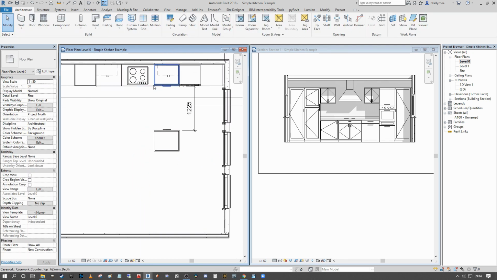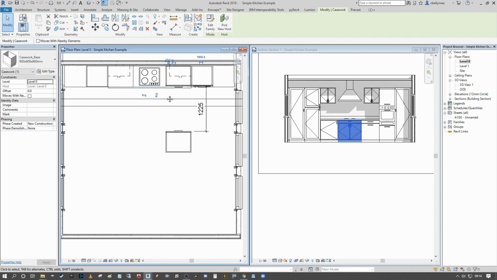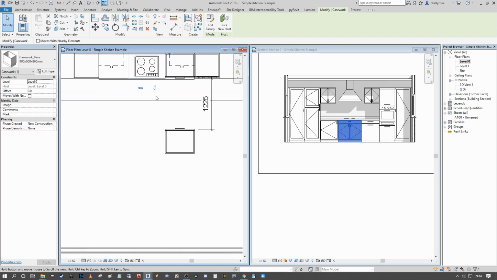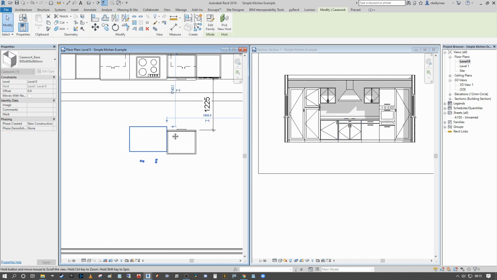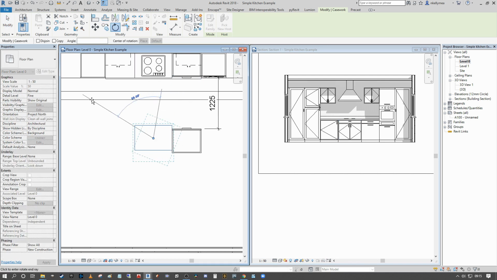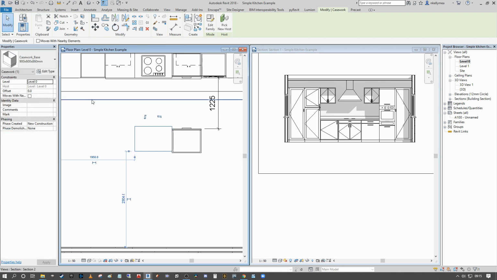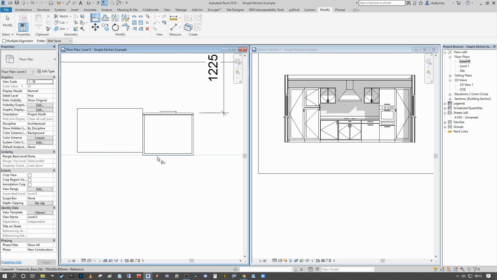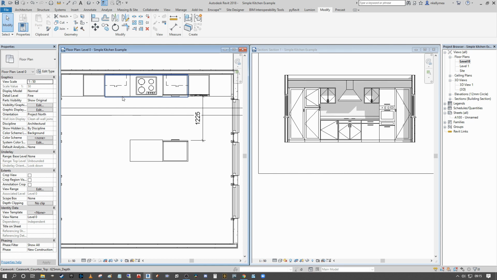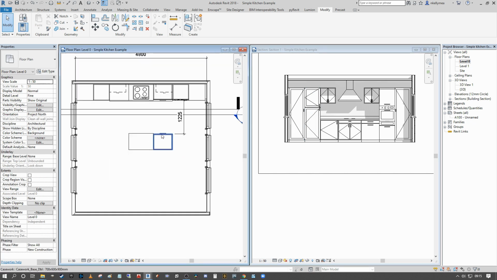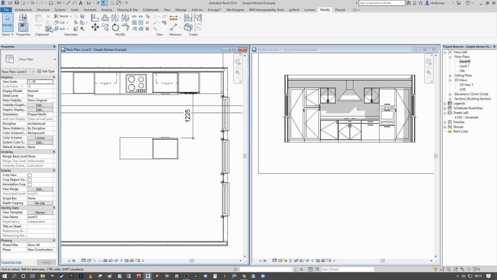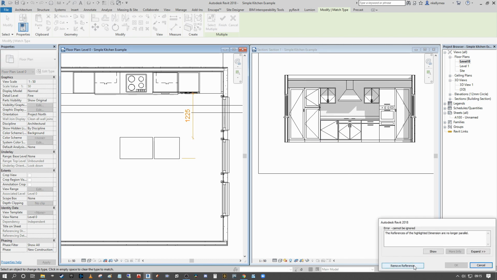From there, I'm actually going to select this central unit again because it's quite a nice unit, and we're going to copy that across, and we're going to rotate it again 180 degrees, and I'm just going to align the back face to the back face. Finally, looking at the actual arrangement, I've brought across 2 drawer sets and they're not going to work. So I want to match this unit for this unit. So I'm going to swap this unit to this unit. I'm going to press remove reference.